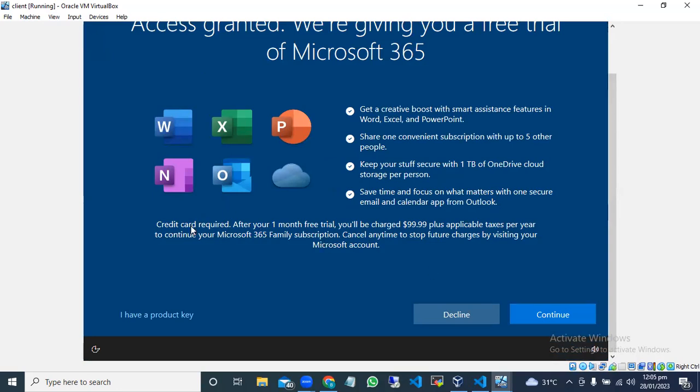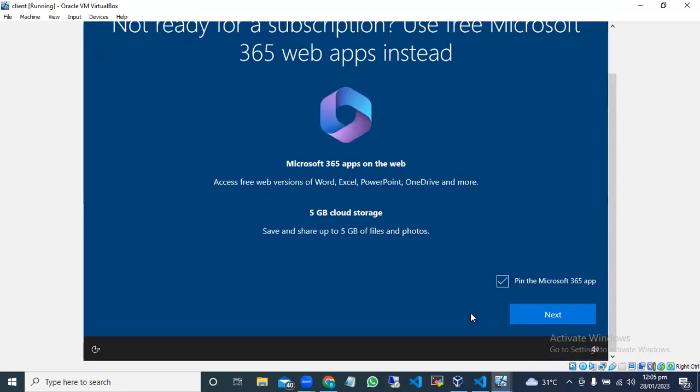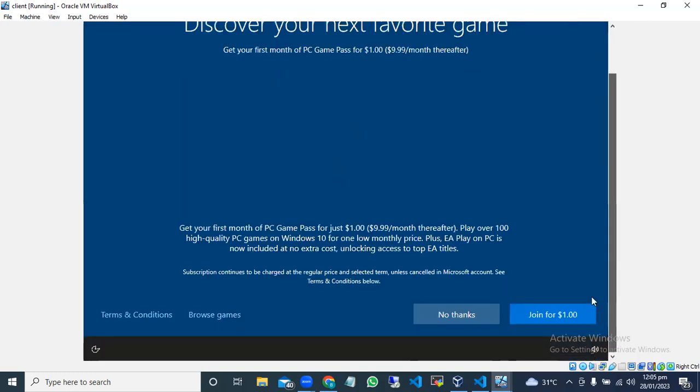Okay, credit card required, 1 month free trial, you'll be charged 99 plus applicable tax per year. Decline. Next. I'm not buying anything, so let me just decline, and next. Except there are some Microsoft services you want to be paying for.